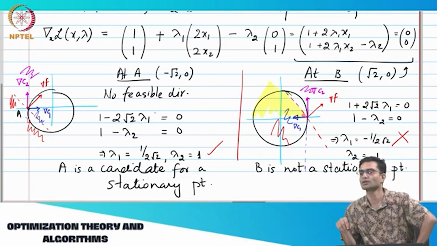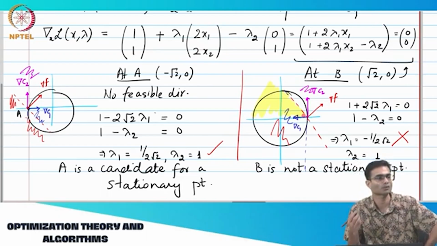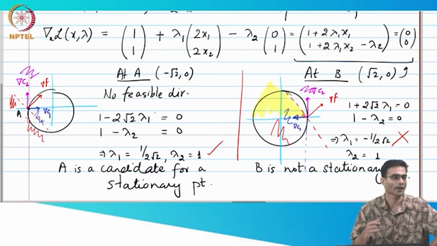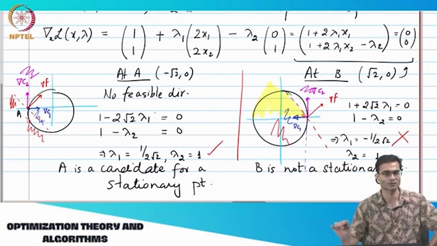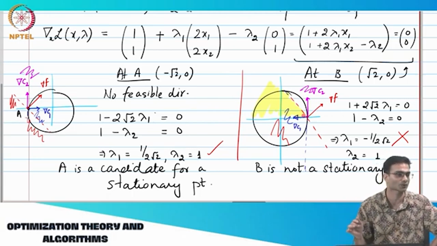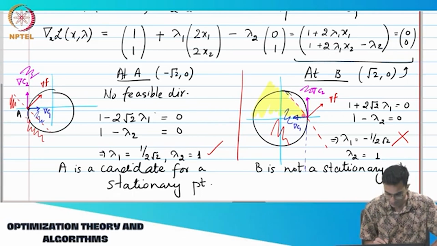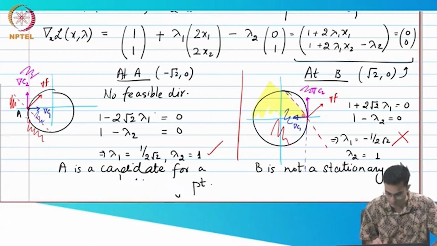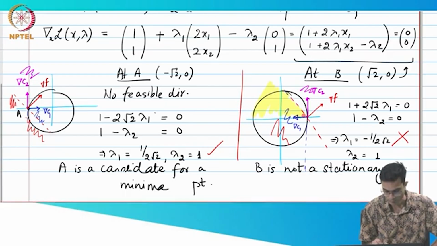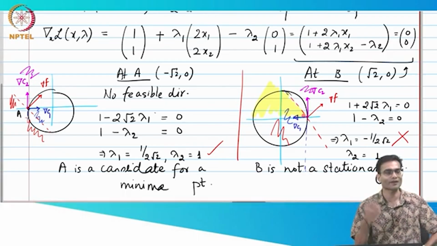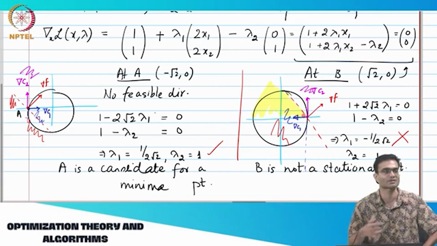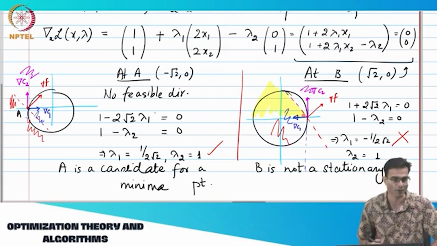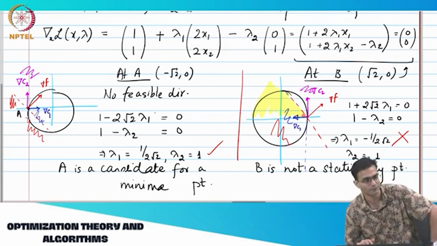In the world of unconstrained optimization, if I found a point where grad f equal to 0, I didn't say that this is the minima of the problem. Okay, if I define a stationary point as grad f equal to 0, it's a stationary point, but it may be a maxima also. So actually, this is a candidate, it is a stationary point, we should say it's a candidate for a minima. Stationary point was simply defined as grad f equal to 0, or in this case grad L equal to 0, so it is a stationary point, but it's a candidate for a minima point.